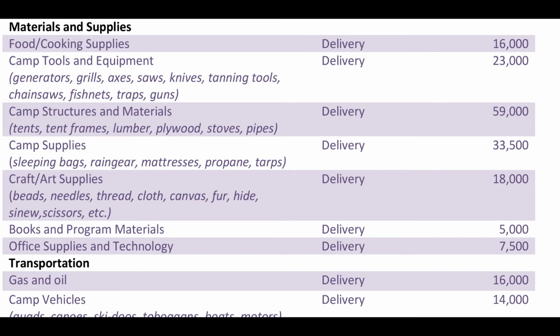We also included a section for books and program materials, because we do recognize that there will be many communities that may choose to offer in-class sessions as well, so it's totally up to you, and those are legitimate expenses with that scenario as well. And finally, under materials and supplies, there is a section for office supplies and technology. And so, of course, any of the books, the papers that you might need, office supplies, and as well, different types of technology. So perhaps computers or cameras, the sky's the limit, as long as it's related to your cultural and educational activities.